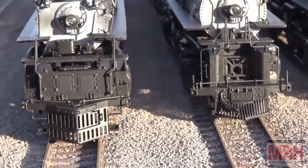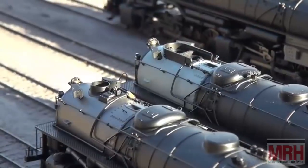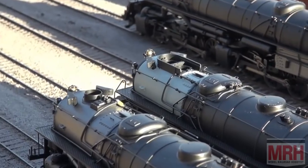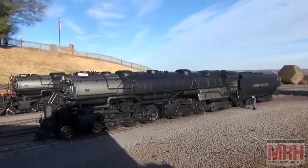They've got 3 different pilot variations. They come with coal or oil tenders. They come in single stack and twin stacks. And of course, they have 2 different styles of Union Pacific lettering on these models. So I just wanted to share them with you.